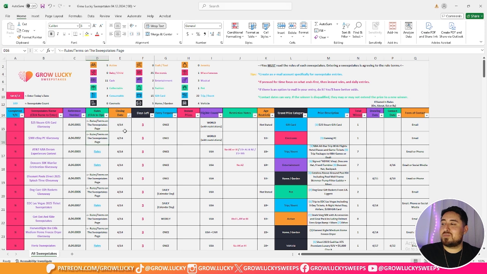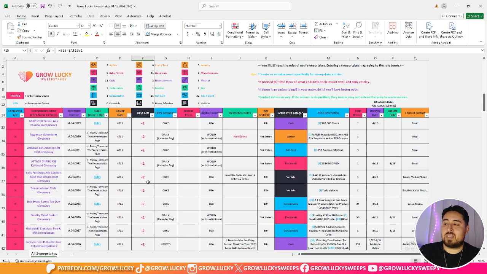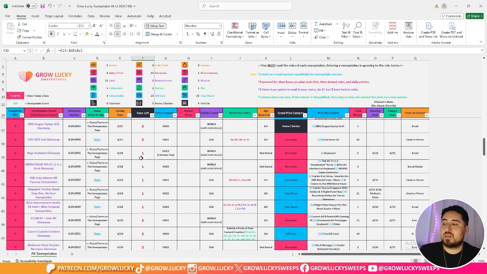The next column is the closing date. This is when the sweepstakes closes. This is the last day to enter. Next to that, you'll see the days left column. Here you'll see how many days are left to enter that sweepstakes. But first, once you get in here, you're going to want to update that date to whatever today's date is. For example, this spreadsheet was created on the 12th, but today is the 18th. And once I update that, you'll see that the days left column updates to show you which ones you can no longer enter. You should be able to enter any that are above a 0. So anything that still has, for example, a 1.